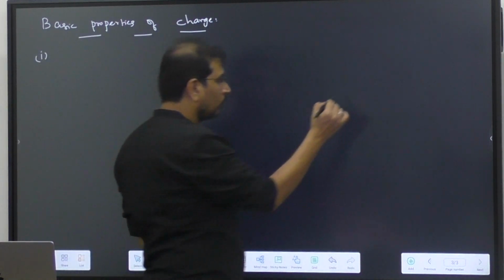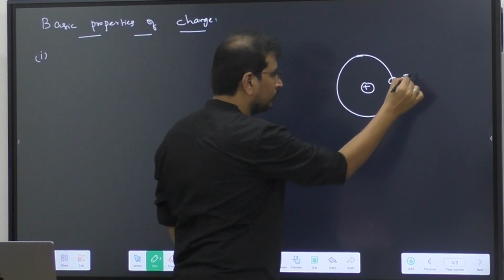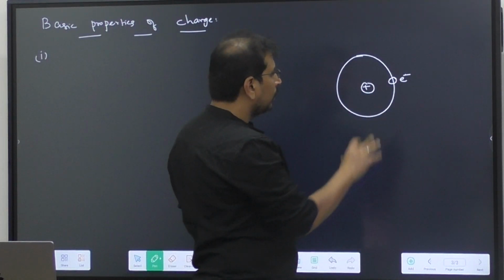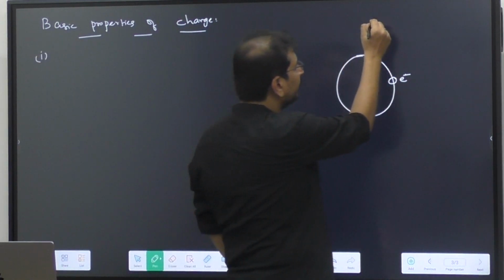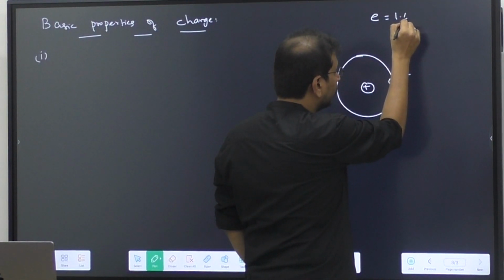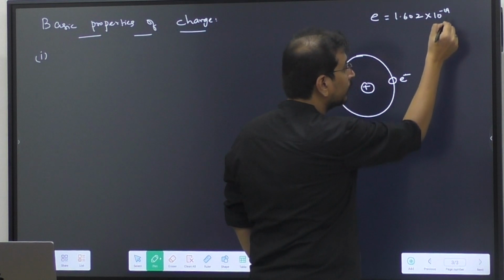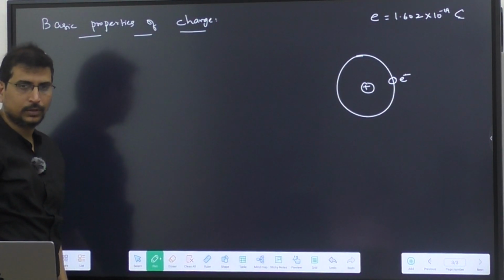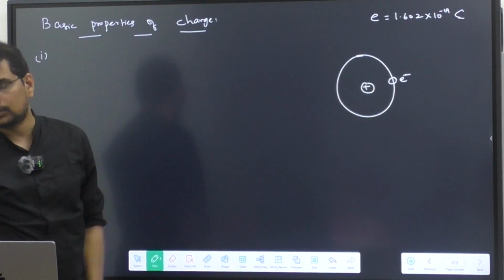Okay. So, nucleus, orbit, electron. Okay, accepted. Now, if I need to charge that material, I need to do something with an electron. So you all know that the charge of the electron is represented by the symbol E, and you know the value of it. It is 1.602 into, this is a value to be remembered, into 10 power minus 19. What is the unit used for it? You use a capital C, which is called as Coulomb, which is the name of a scientist. So 1.602 into 10 power minus 19 Coulomb. Am I right? And if you don't know, have this in your mind.